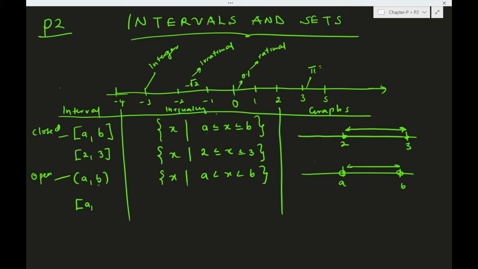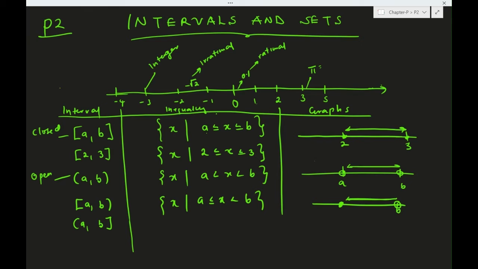So for example, if you have A to B, and let's say A is closed and B is open, it means that you will have the equality around A and B will be open. So here at A it will be closed, but at B it will be open, right? It's open here, but it's closed here. So you have all the real numbers here. And if you take it the other way, you can open it here and close it here. So these are various types of interval.